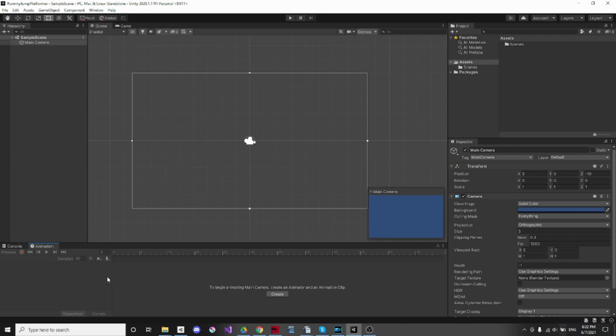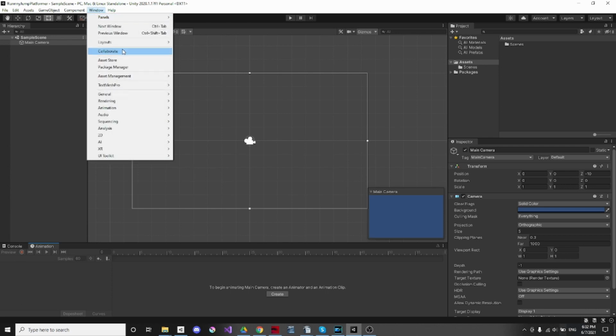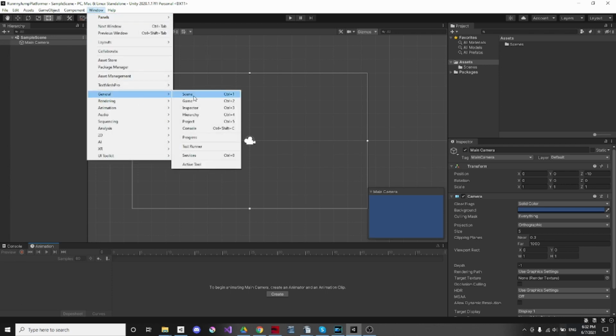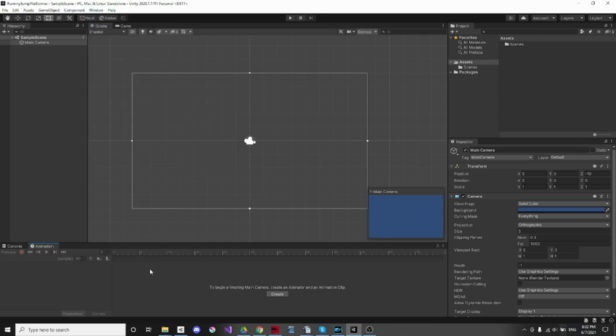So it looks best there, but again, you're free to do it any way you'd like. Now, if you don't have a hierarchy or a project window or an inspector or a console window, you can simply go to Window, General, and we have Scene, Game, Inspector, Hierarchy, Project, and Console. There's many other windows. We won't be using too many more during this process, but they do exist.